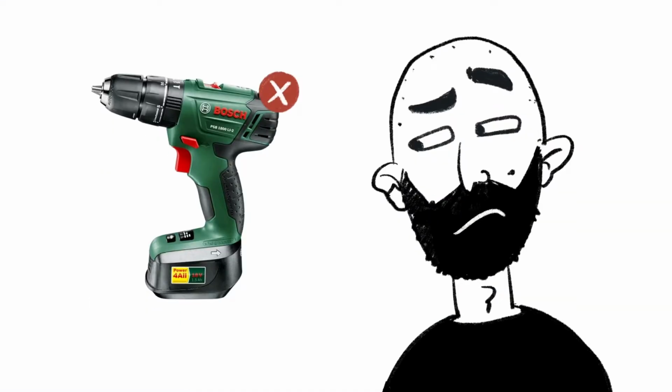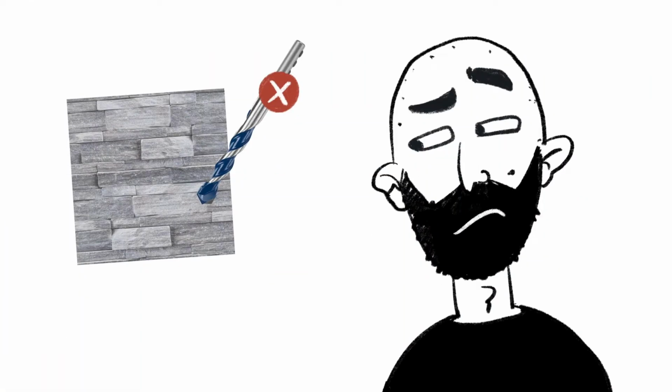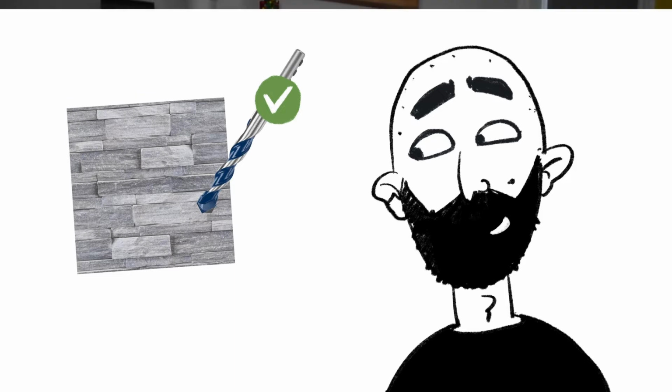The first problem that I had was that I needed a drill to drill the ceiling, and I didn't own one. But the solution seemed easy. I went to a store and I picked one that seemed appropriate. And then I got home and realized that I just had a second problem to solve. The ceiling was stone, and of course I didn't have the right drill bits. So I went back to the store, I bought a few stone drill bits, and then went back home, tried it out, and problem 3 emerged. The stone bits weren't doing the job.